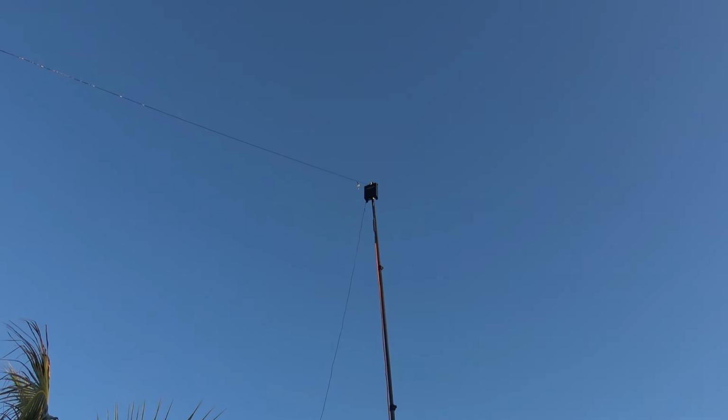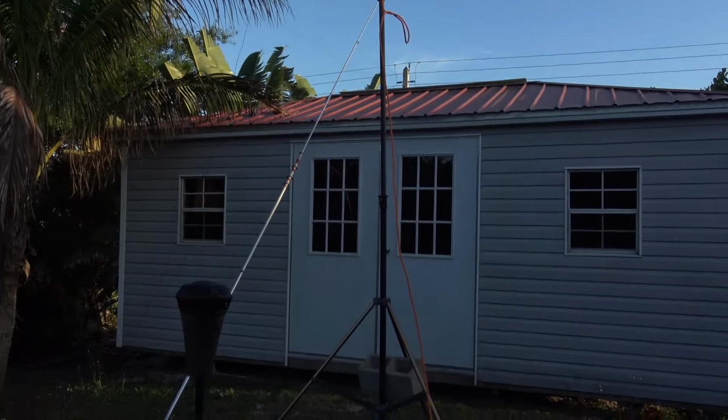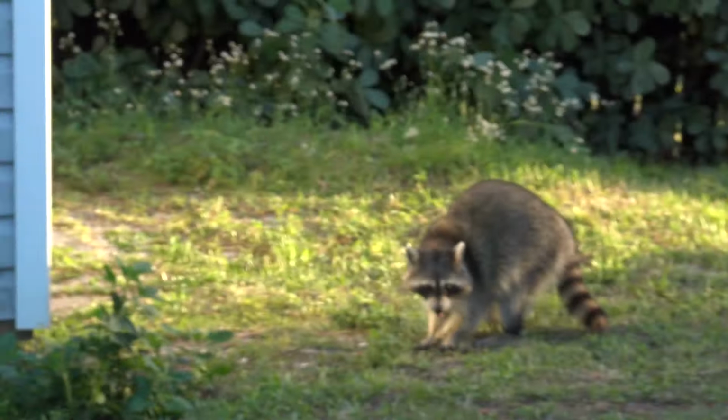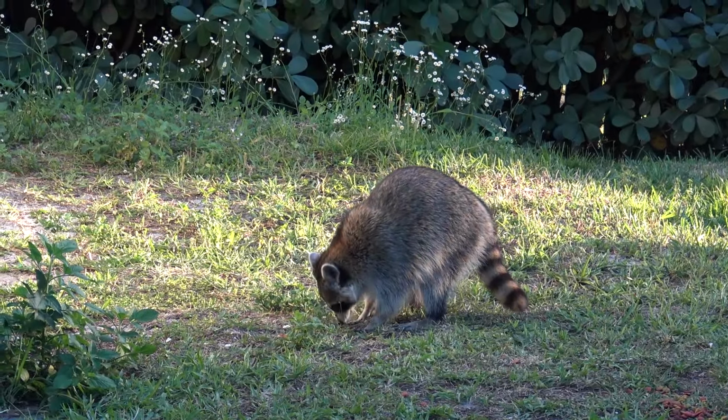This is up about 25-ish feet. And our pet raccoon, hey baby, mama. Yeah, she likes to eat.